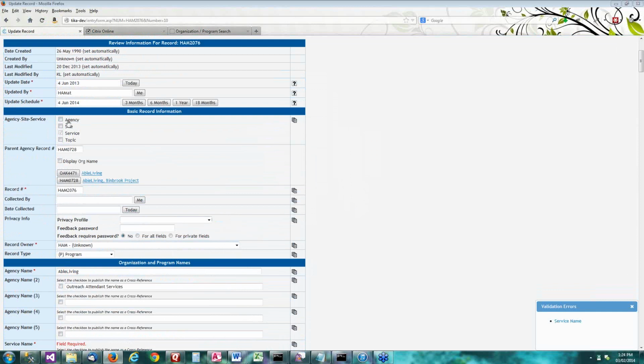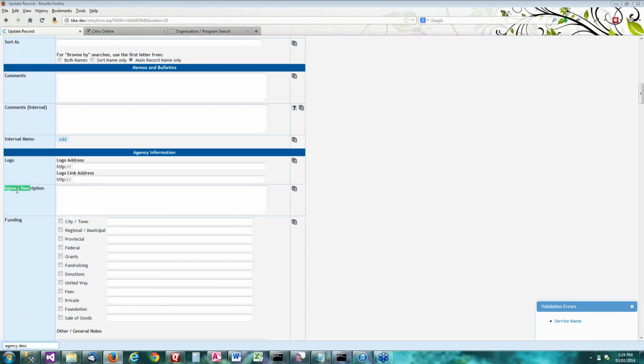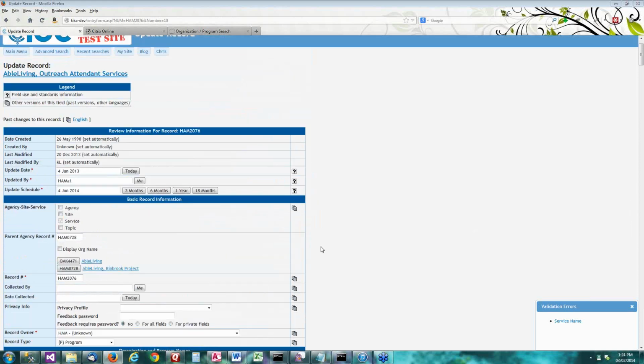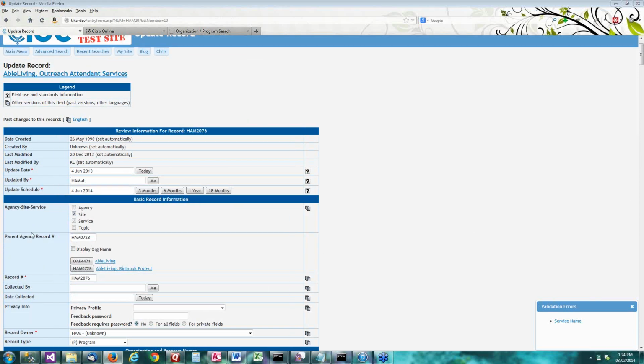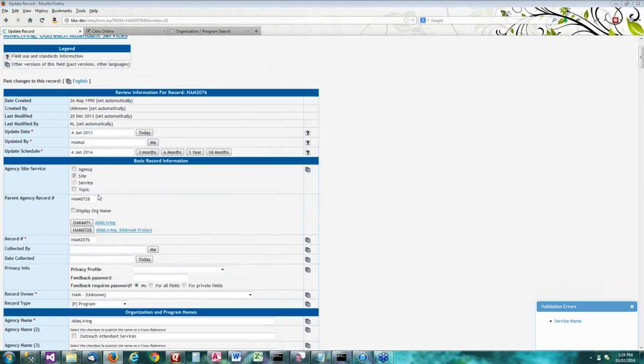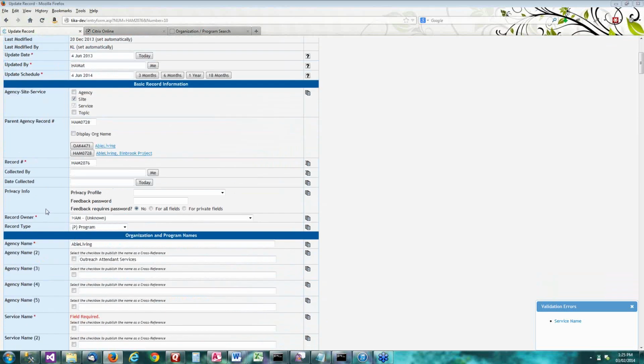At the moment, this is not designated as an agency record, and so an agency description is not required without this being designated as an agency record. As soon as you make it a site, you then are able to edit; the name fields for site appear and the name fields for service appear after you designate it as that type of record.